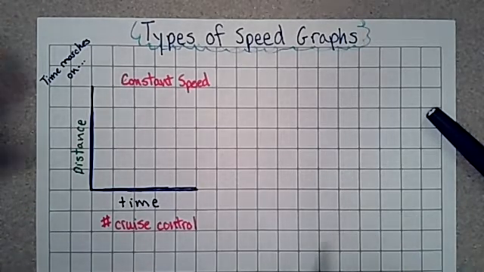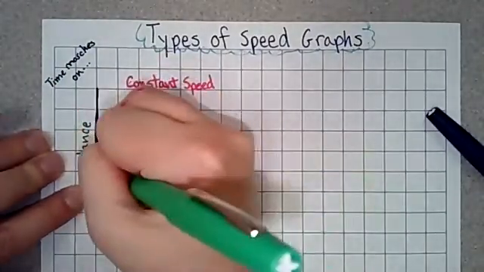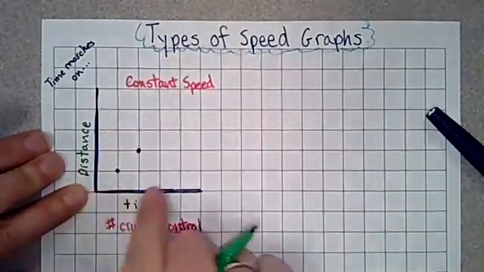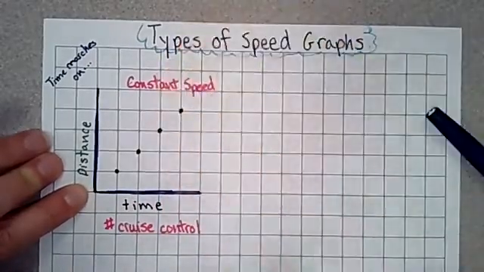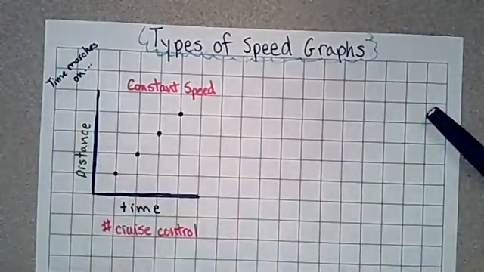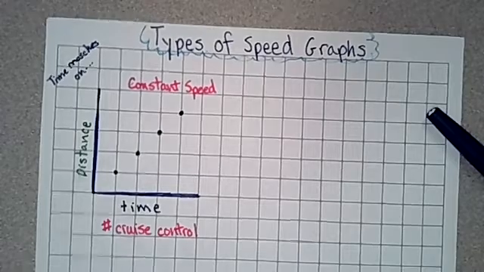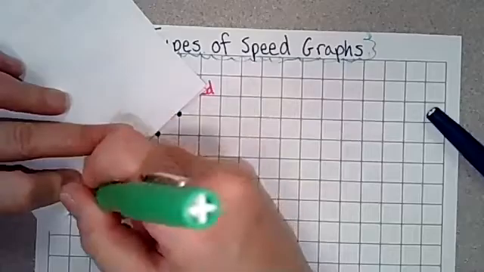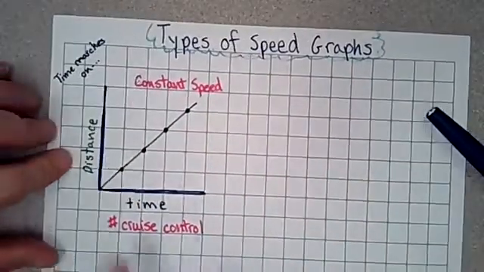When something is moving at a constant speed, after 1 second, it's traveled 1 mile. After 2 seconds, it's traveled 2 miles. After 3 seconds, 3 miles. After 4 seconds, 4 miles. So it is moving 1 mile a second. Your line is, and I wish I had a ruler, but I don't, so I'm just going to use this piece of paper right here, perfectly straight, because for every time increment, it's moving the same increment for the distance.